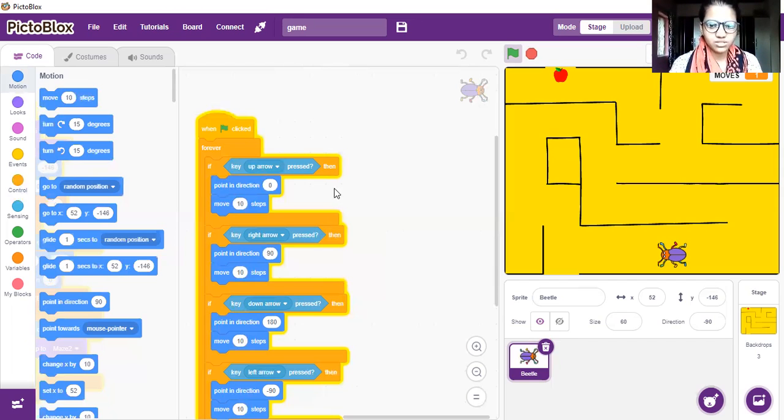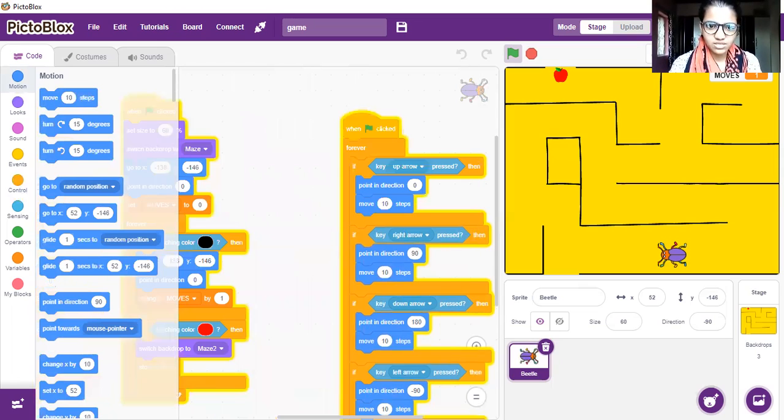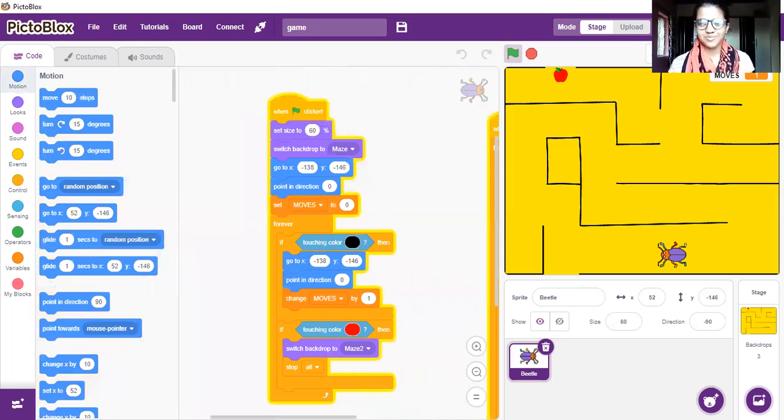Now moving towards the second part. So basically there are two sets of coding that you have to do separately for this game when you want to implement it. Now this second part is for the maze itself. So there are some rules and regulations that we have made for the beetle in the maze.